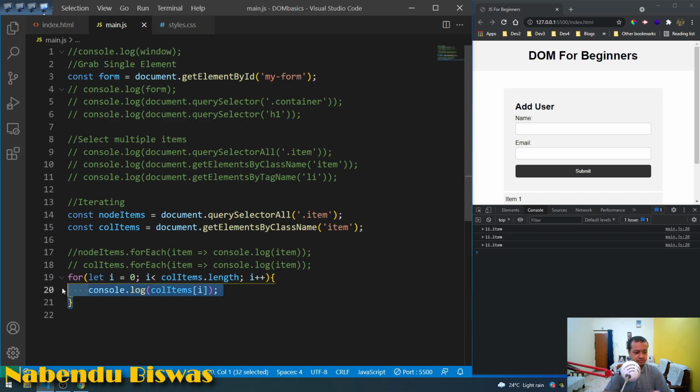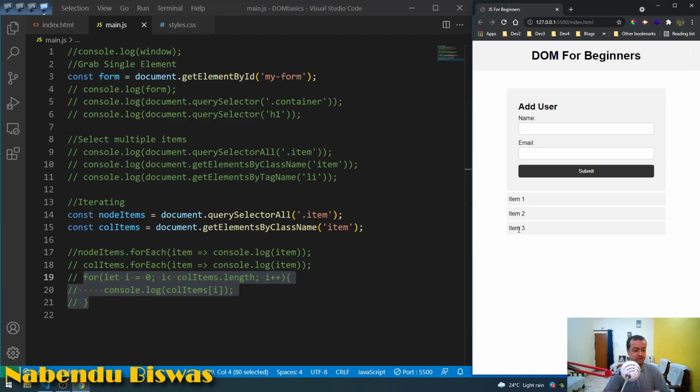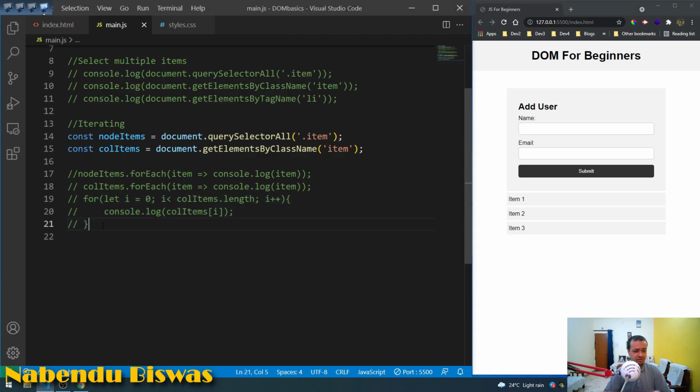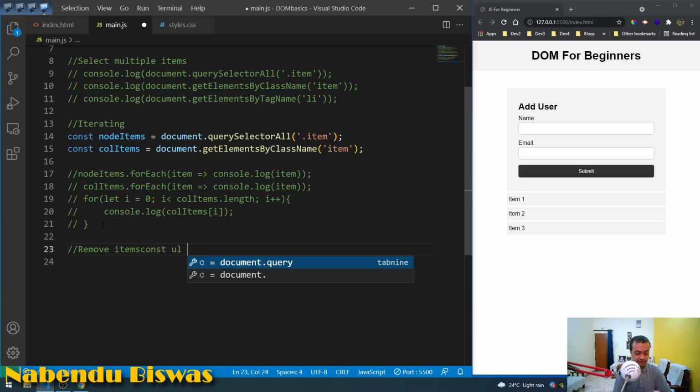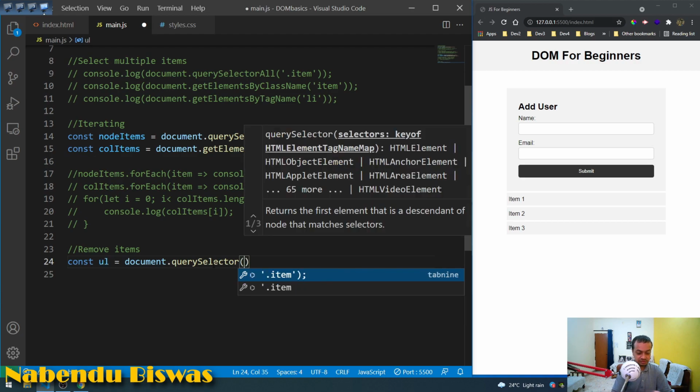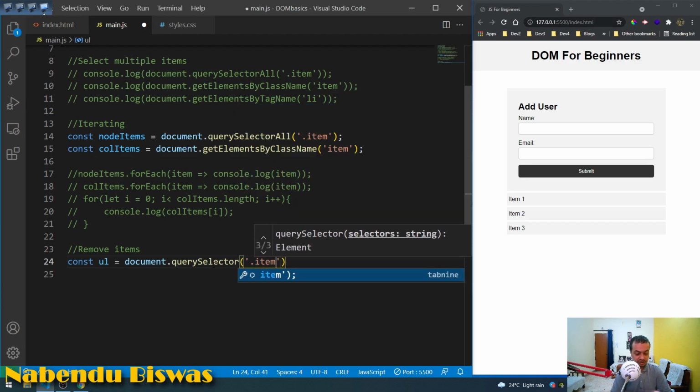Now let me comment this out, and I'll show this item 1, item 2 is there. So there is something known as remove. We can remove it with that remove. Okay, const ul equal to document.querySelector .items.